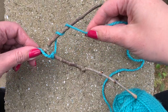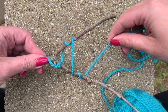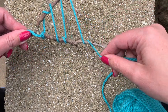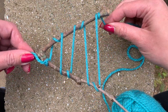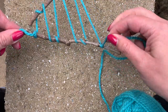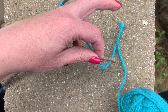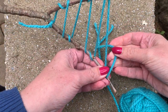So I'm going to start wrapping. These are the warp strings. I'm going to start wrapping across the V part of the Y. Notice how I go across, I spiral up the stick a little bit, go across to the other side, spiral up the stick a little bit. I'm trying to make those lines as parallel as I can. I want them to be sort of close together, but not too close together, because I'm going to end up weaving in and out of those lines. Once you get to the end, you're going to tie another square knot. This is the time when you can cut your yarn off of your ball of yarn, but make sure you don't cut it too short so that it's difficult to tie your knot.